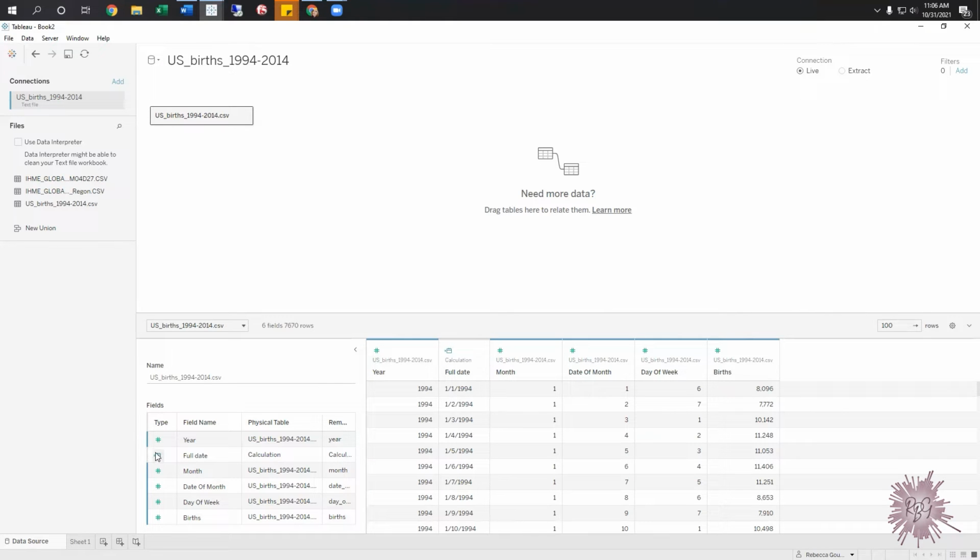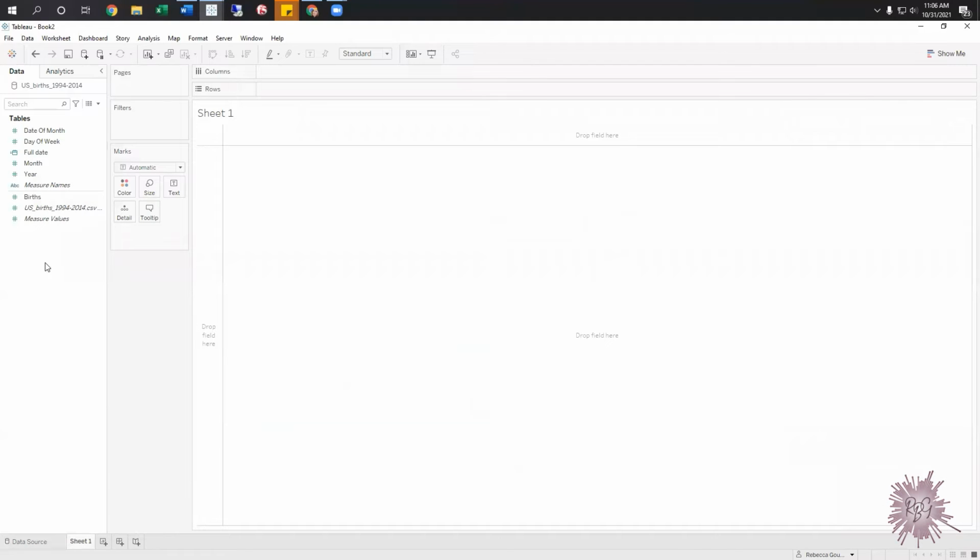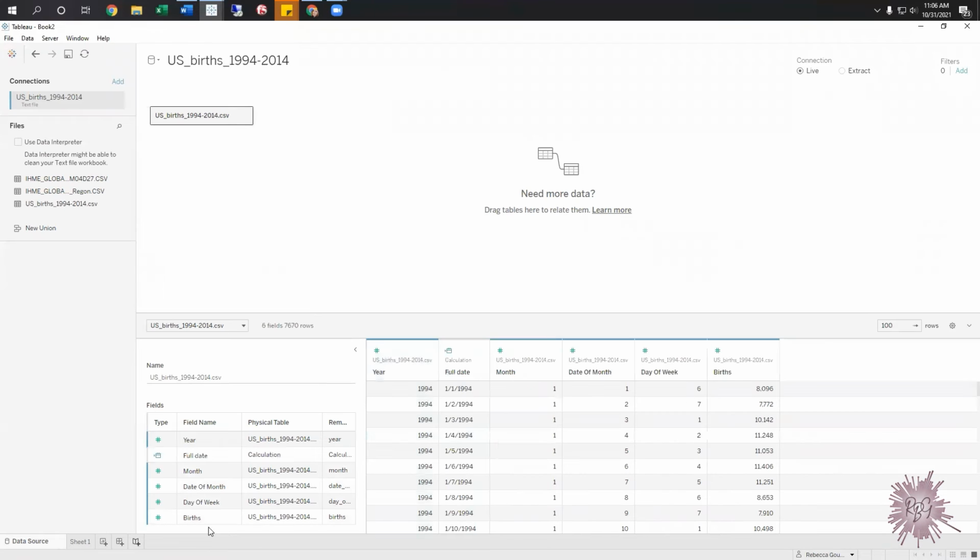So then our next calculated field is going to be, I'm just going to do it over here. What we want to find is the length of the date or the length of the month number. And the reason why will be very obvious later on in the process.